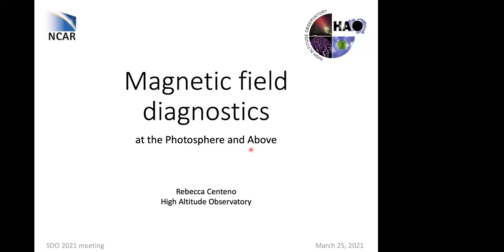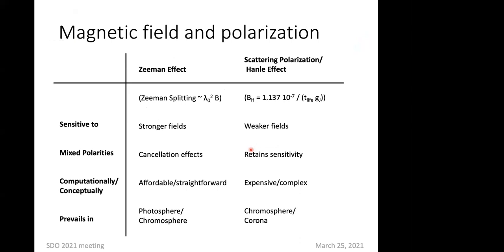And this is because these magnetic fields have the ability to generate and/or modify the polarization in spectral lines through a variety of physical mechanisms, most notably the Zeeman and the Hanle effects. So I'm just going to give you a very, very superficial overview of the diagnostic abilities of these two effects. The presence of a magnetic field in the sun's atmosphere breaks the degeneracy amongst the magnetic energy sublevels in an atomic system through the Zeeman effect, which you're probably all very familiar with. And this leads to emergent polarization signatures that can be interpreted in terms of the strength and the orientation of the magnetic field.